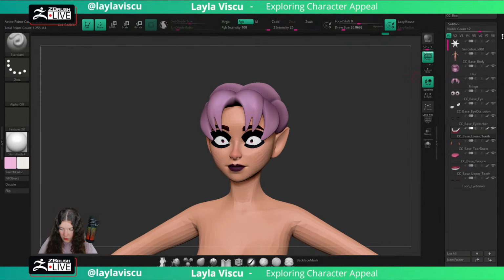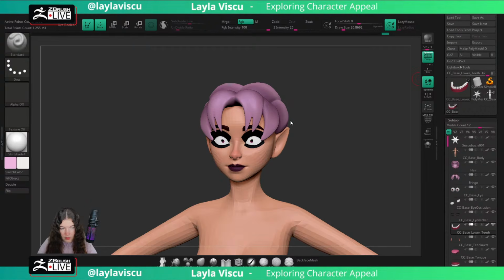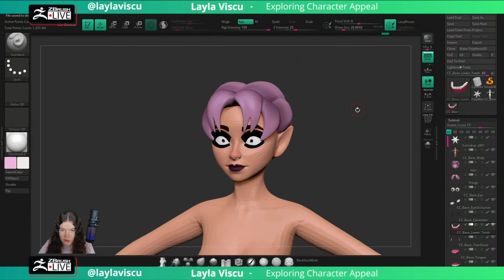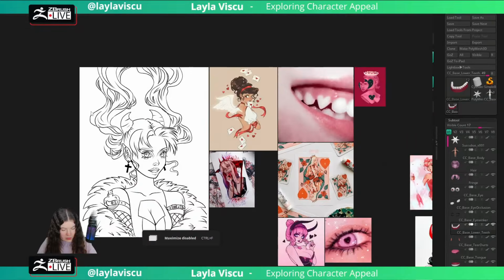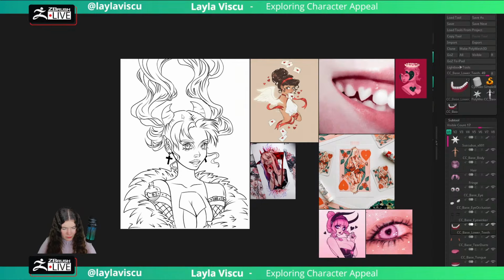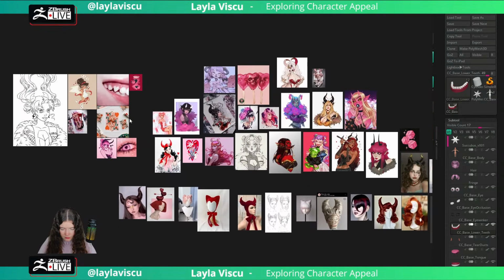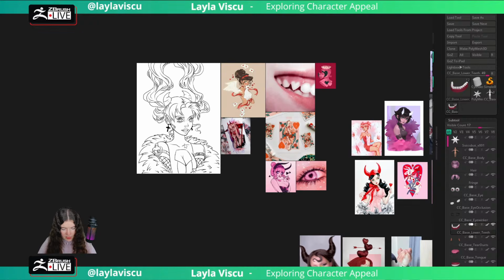Let's save our ZBrush work as well. All done. So we can keep on working and adding more elements on top. So in my concept art, well, concept art is not the right word, but sketch, she's wearing typed clothing, she's got horns, ponytails, some accessories, which will be fun to create.